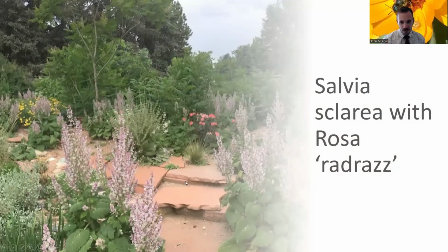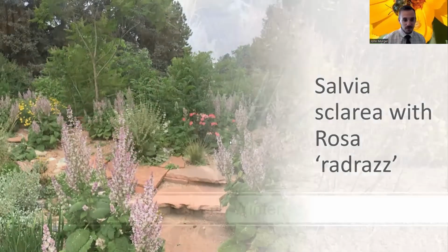Here's that Salvia. And again, back there at the back, a knockout rose that pre-existed this garden going completely water-free, still happily growing with 0 water. So roses, once they're established, you'd be surprised how tough they can be, at least some of them.